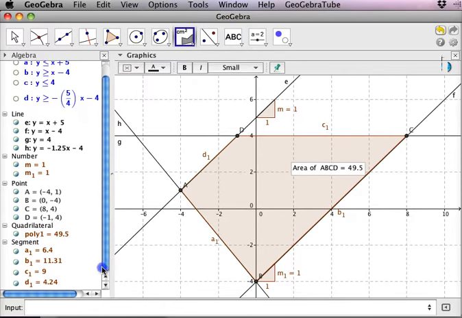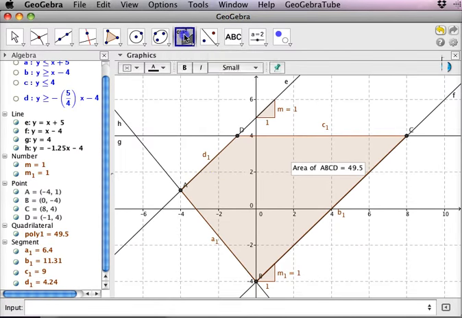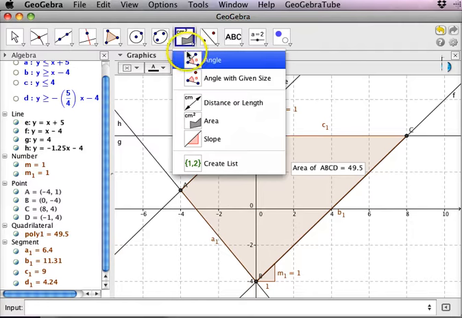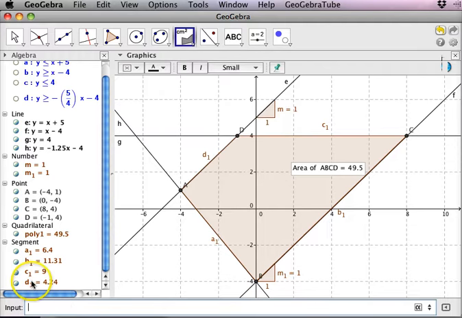We should be able to find the perimeter because when we created the polygon, it created each of these sides and automatically measured them for us. If it did not do that, or you did not have the algebra window turned on, you could just use the distance tool and measure each of those. But since they're already on, I'm just going to go to the input window, and whenever it says A with a subscript 1, the way we note it here is A underscore 1 plus B underscore 1 plus C underscore 1 plus D underscore 1.